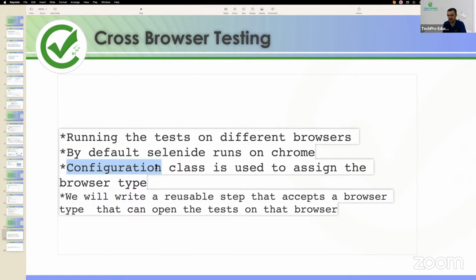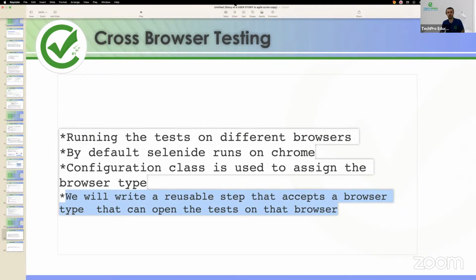We will just assign the default browser. We will write a reusable step as always. That is the beauty of Cucumber. We can write a step that is reusable automatically. We can call it in any future file that we want. And we will write a dynamic reusable method to implement that functionality.